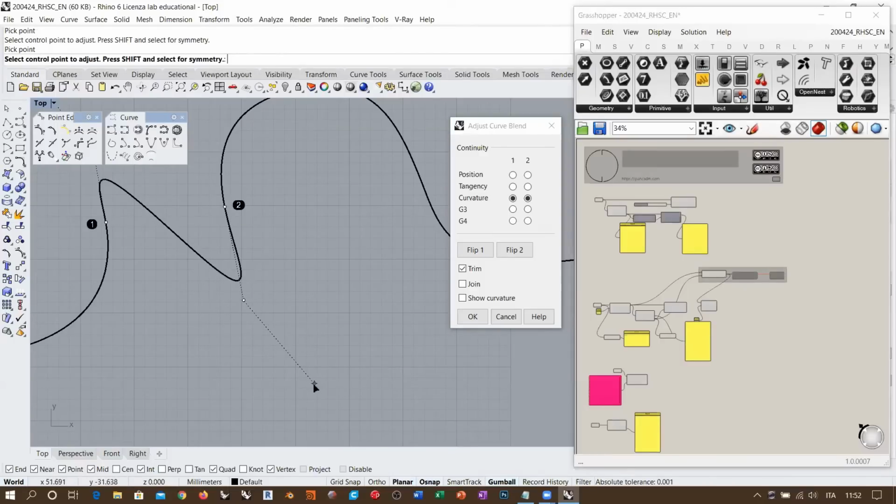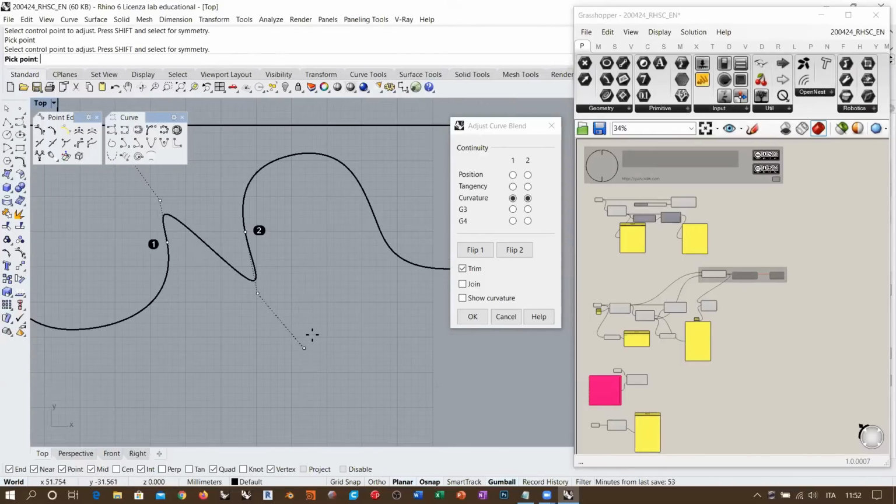But what if I move this one? If I move this one, things start to be somehow very, very strange. Because actually I am breaking the symmetry between the 3 points. I see that this point is forced to be moving along a specific line that I don't know. I don't know why it is that one. I cannot simply imagine that there is this straight line forcing the point to move along it. So it's impossible to understand where to place the 3 control points by hand in order to have curvature continuity.